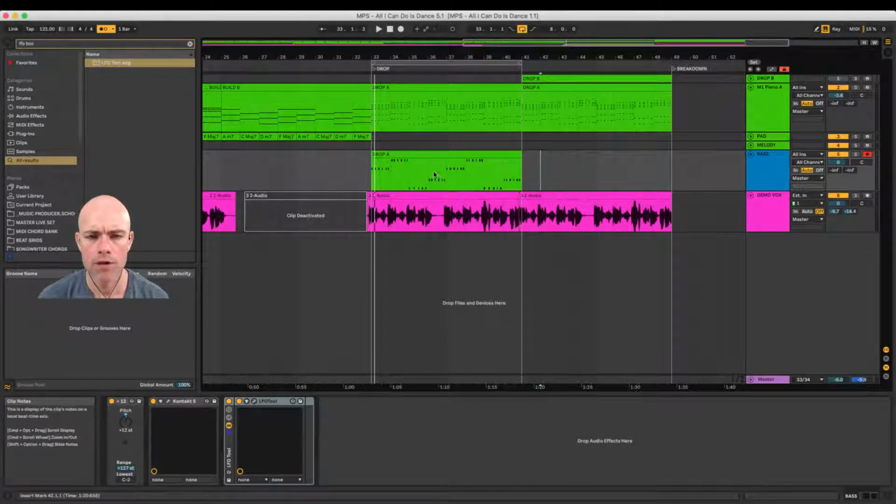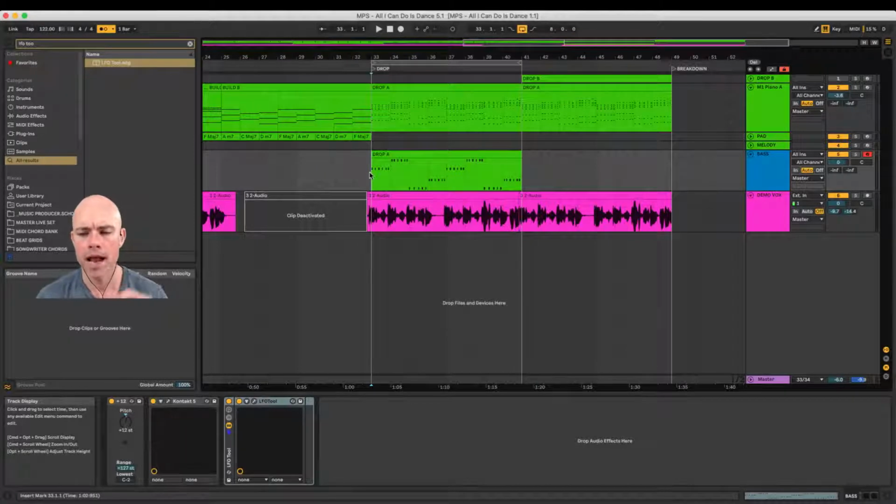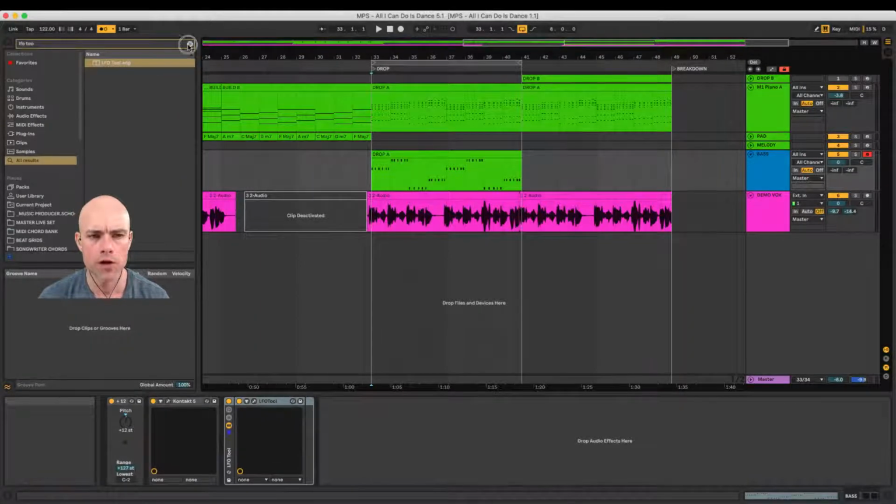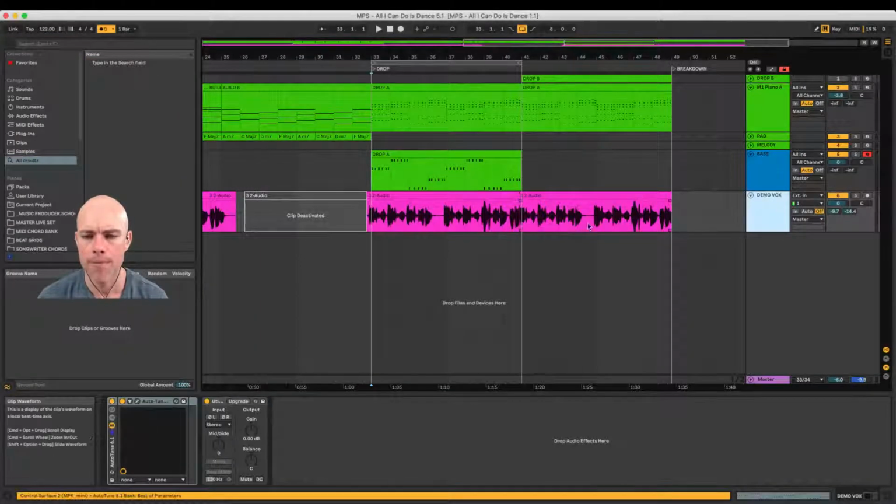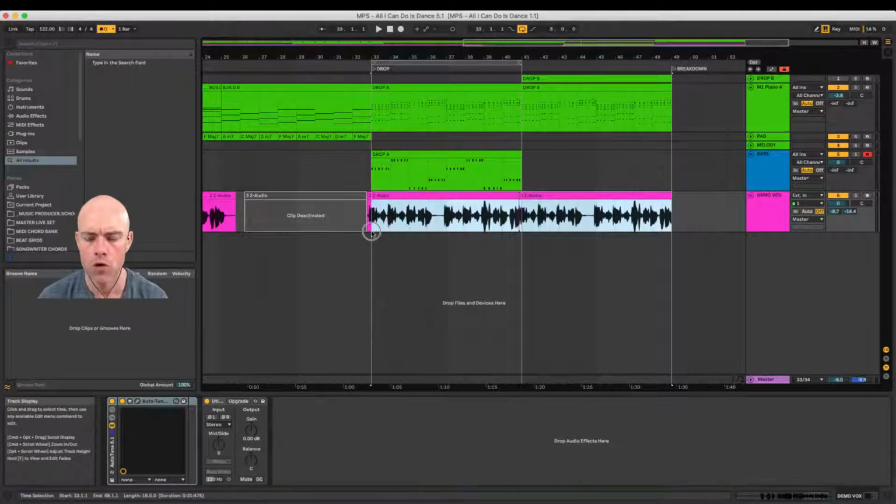So now that I have a little bass part in there, it's not anything cool yet. But again, I'm just starting to try and fill out the track. I know I'm going to have a bass for sure, right? So what I'm starting to do now is just fill out the track, because what I'm mainly thinking about is this vocal. When I re-record this vocal, I want to have something in the headphones, and this is especially important for all you producers out there that are working with other artists.